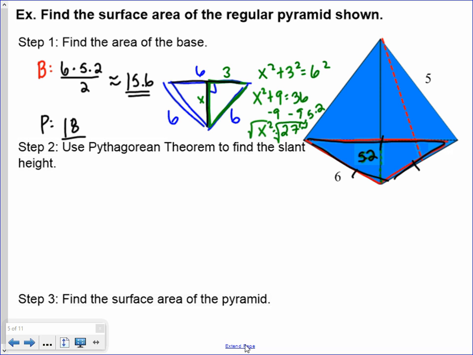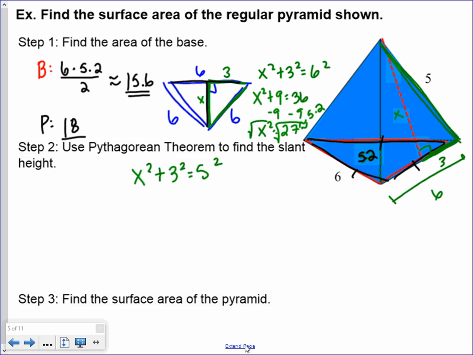So again, you have to imagine this dotted line is like leaning up against the pyramid, and here's our normal height. And actually, this Pythagorean theorem is a little bit different. I lied again, sorry. They give us this lateral edge as 5. This length right here would be half of the side length. So if the full side is 6, how long is this one? 3. And then we're looking for the slant height. So we'll do Pythagorean theorem. X squared plus 3 squared equals 5 squared.